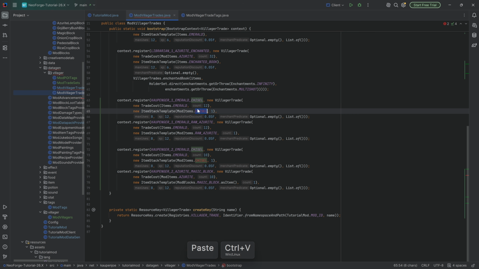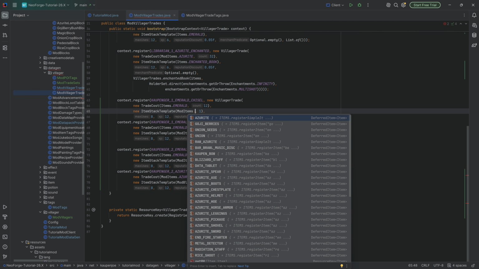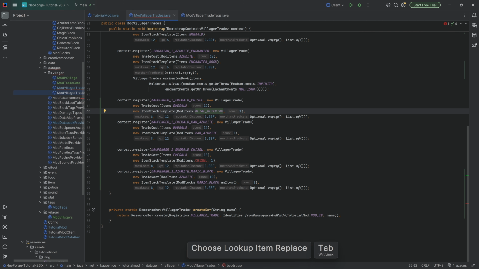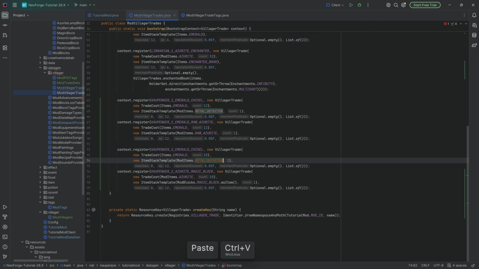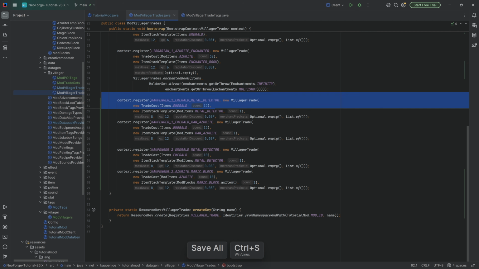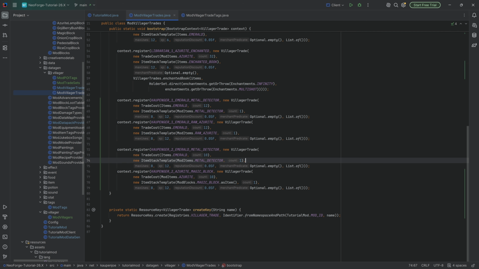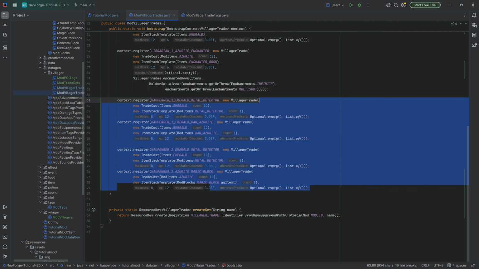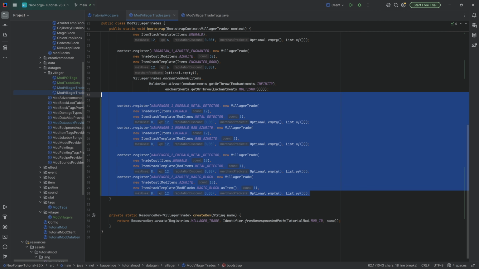So to basically do that, do we not even have a chisel? Oh, we didn't do the chisel. We did the, what is it called? Metal detector. That's fine. We can do metal detector. So there's gonna be emerald metal detector and emerald metal detector over here. Does it make sense to have the same trade over here twice? Listen, okay, it's for educational purposes only. But yeah, this is the general idea.